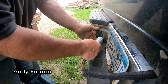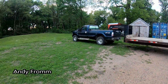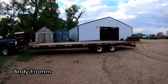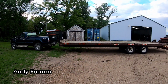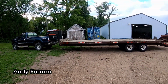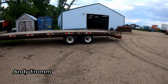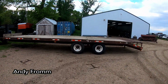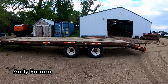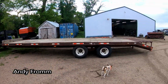Flipping it over was kind of sketchy, but got her all back on the ground and all hooked up to take her for a cruise. I'm sure it isn't going to handle really any different. I've never pulled it with a load on it yet. I bought it all messed up, so the boards could use a little tension. It's got some rust on it and stuff, but should be good enough for hay.